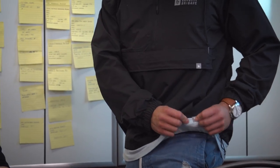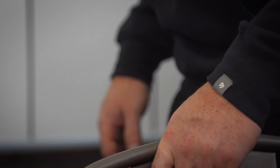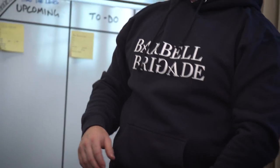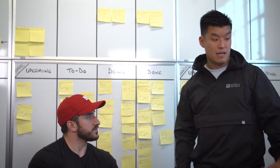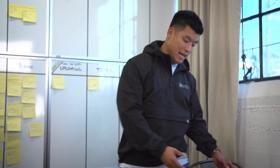We kind of wanted to own the reflective look, because we've seen red, we've seen white — a lot of brands, like Diamond tries to own that turquoise. For us, we're like, how can we take something that hasn't been owned yet? No one has really done reflective, and that's still kind of stylish but also functional. So we went with that, and we now have a lot of the new branding in actual tangible items.